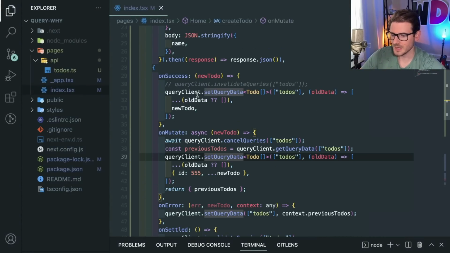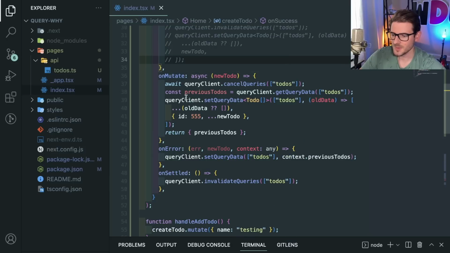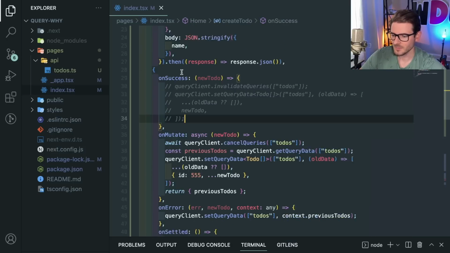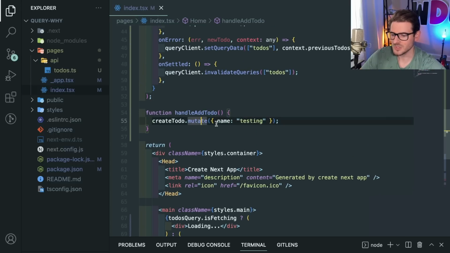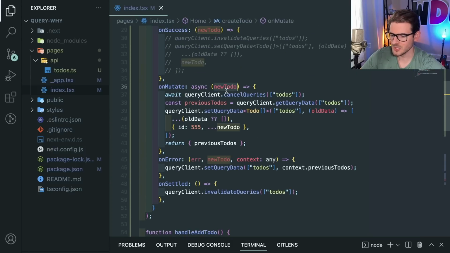Let me just go ahead and uncomment all this. So what this is doing is the moment you call this mutate method, which is the moment I click on that button, it calls create to-do mutate, and then it pushes this to-do pseudo object into the mutate method. So we get that new to-do here.